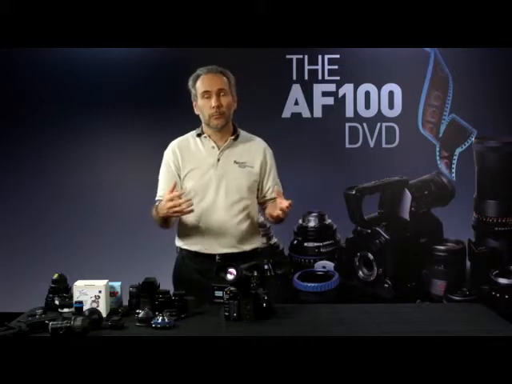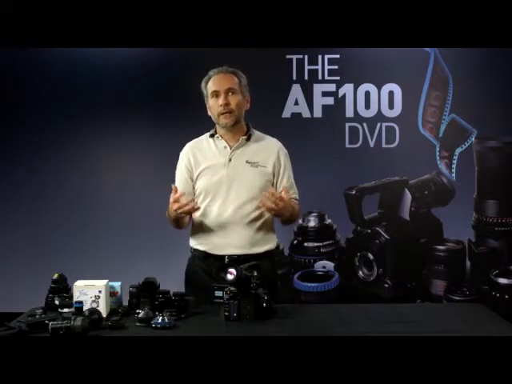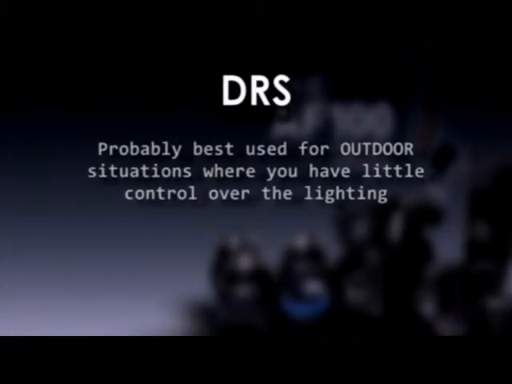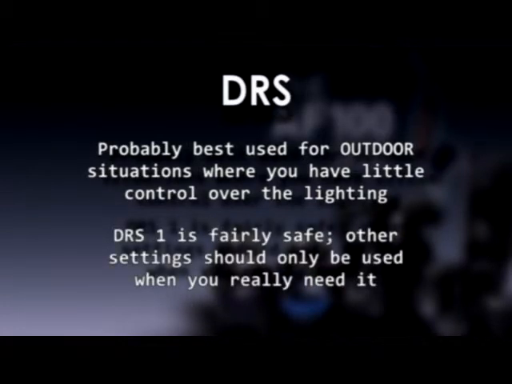I'd rather light a scene appropriately because DRS doesn't create something out of nothing. It uses what you've got. However, outdoors for controlling clipped highlights, DRS1, it's not bad. It's fairly safe to use. I do endorse it when you need it, but I think you should leave DRS off unless you need it.